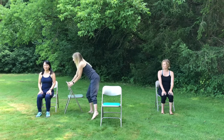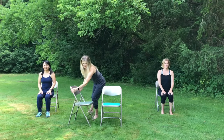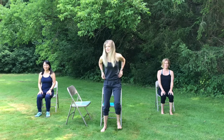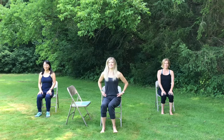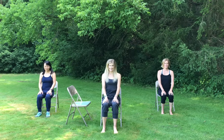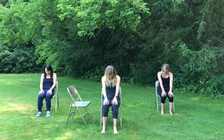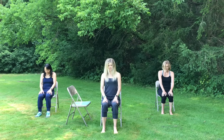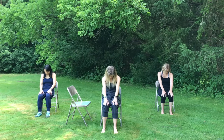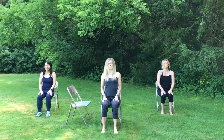Okay, let's do a few rounds of seated cat-cow. So placing your palms on your thighs. Inhale, sitting tall. Exhale, reach hands towards knees as you round the spine and look down. Inhale, slide hands towards you, lift the chest. And exhale, curl into a C shape.